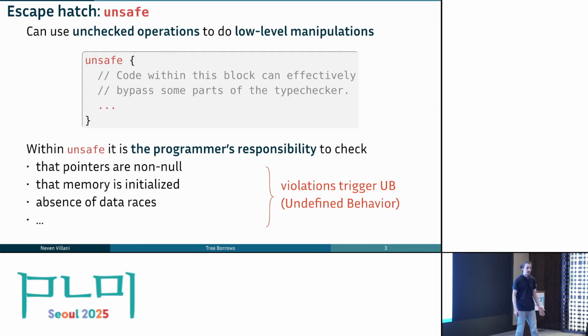There's of course a trade-off here. If you bypass the type system, you lose the guarantees provided by the type system. So in Rust, the type system is quite strong. It provides very strong assumptions: no pointer is null, you cannot access uninitialized memory, and there are no data races, which you can guarantee at compile time. If you bypass the type system using unsafe, you lose those guarantees, and it becomes your job as a programmer to enforce those manually. If you fail to uphold those guarantees, your code will trigger undefined behavior, which gives the compiler license to do whatever it wants with your code.